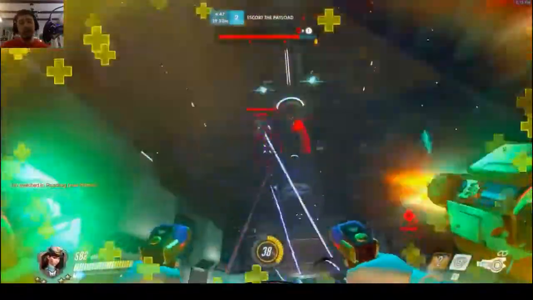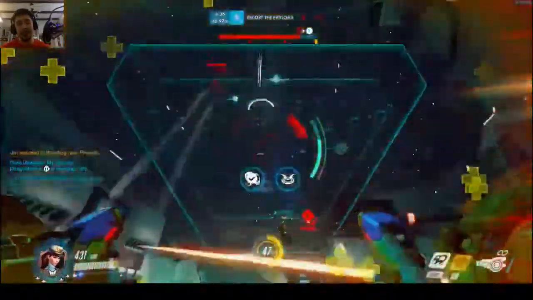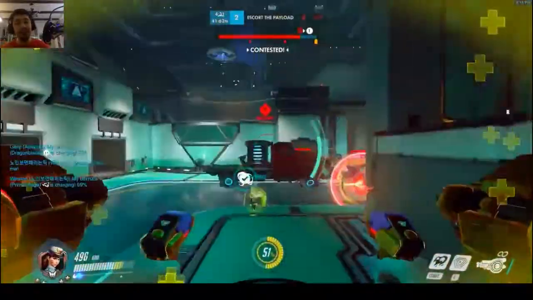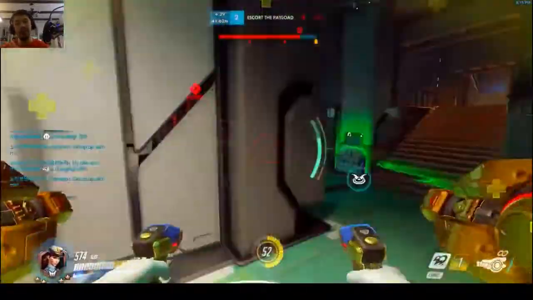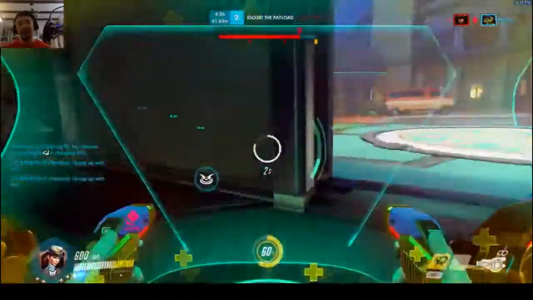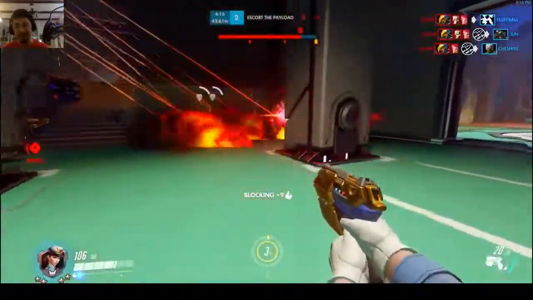So work on all these things. I think you can definitely improve on your decision making, your ultimate usage, positioning. Definitely positioning, like we talked about on the last point when you were on defense, when you went up on the balcony. Instead, you had a really clear opportunity to just create space around that wall for your team. Cool. So work on all these things. I think you can definitely climb.